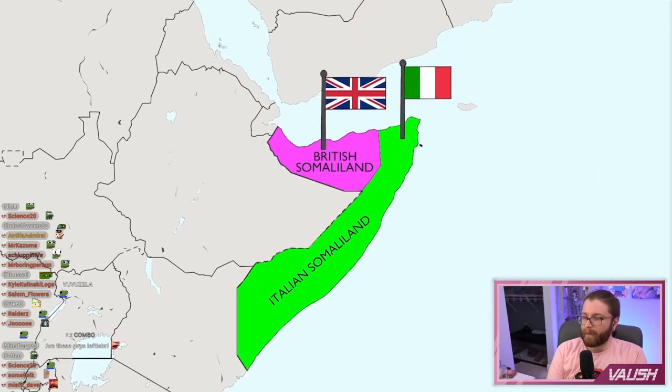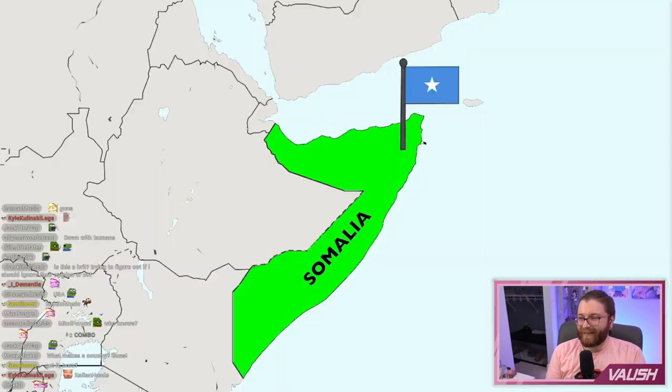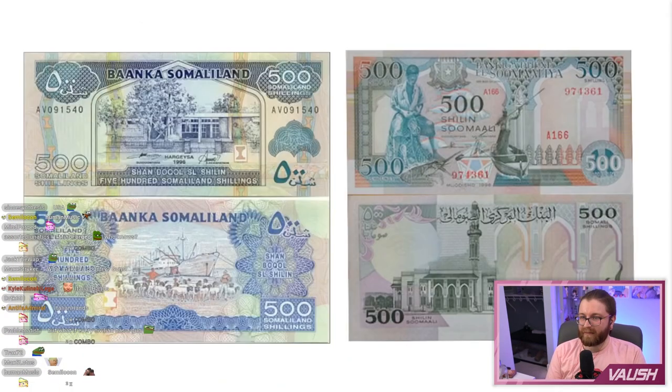A more recent and more ongoing example can be found in East Africa. When ex-British Somaliland got independence in the 60s, they joined with their ex-Italian neighbours to become one happy Horn of African country. This happiness quickly became unhappiness under a brutal dictatorship. And, following a devastating civil war, Somaliland once again declared independence in 1991. Today, Somaliland have their own separate military, passports, even currency.